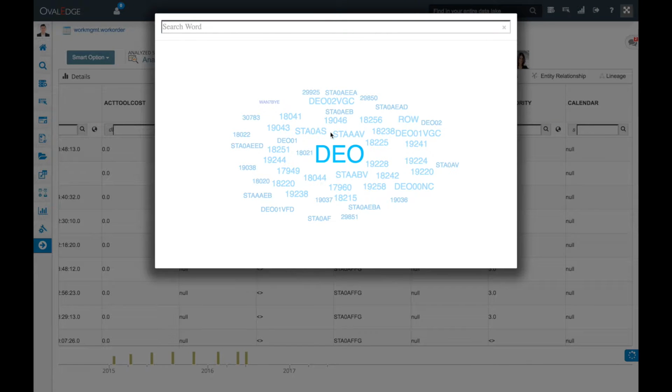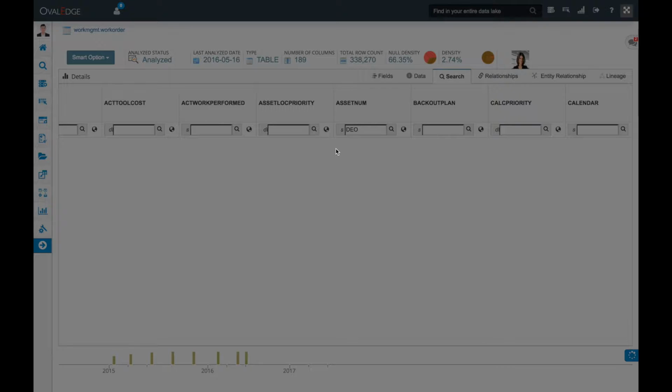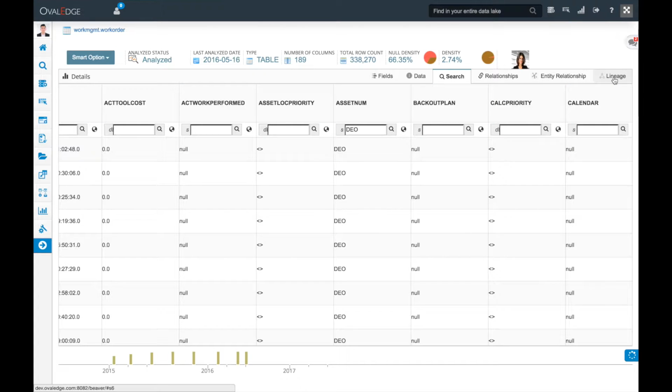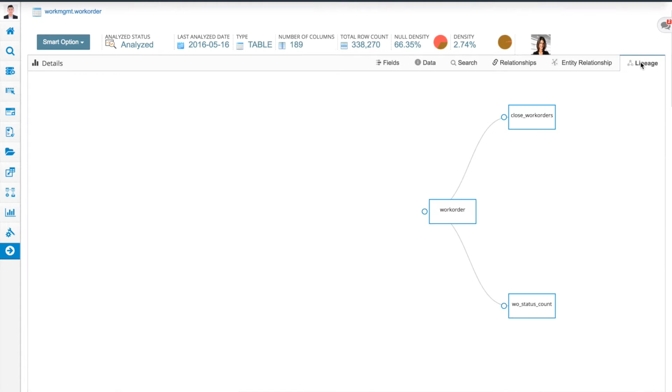When you want to understand where this data is coming from and where it is all used in other analyses, click on Lineage tab. This gives you the detailed graph on how this data is being created and how it is being used. It can give you more ideas on how you can use this data further. When you want to see the query used to generate this analysis, click on the query icon.